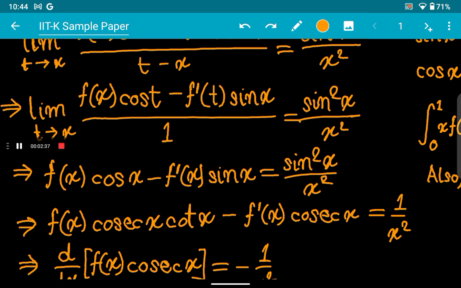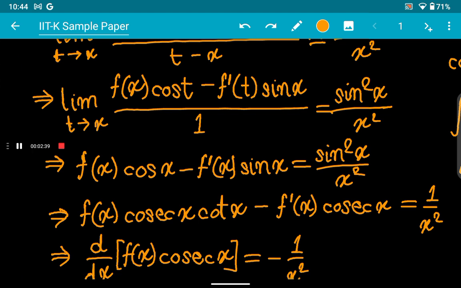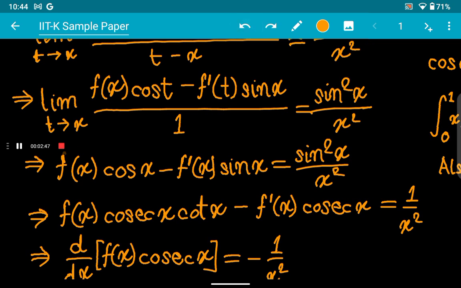But visibly, the integrating factor was cosec squared x, because we needed the right hand side to be 1 by x squared. Okay, that was my observation. If you did not have that observation, you can also calculate e to the power integral of p dx. That's your integrating factor. And what is your p here? Your p here is basically, you have to take it here, just minus cot x.